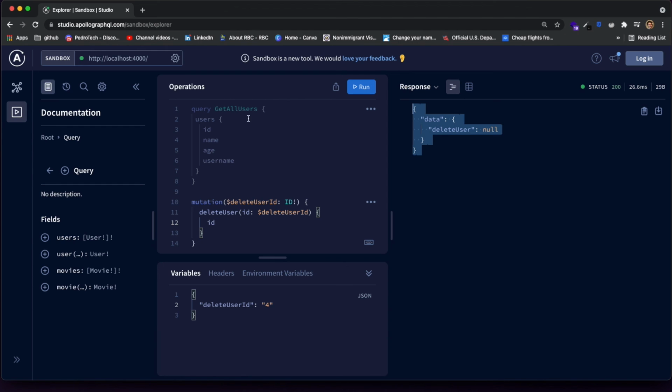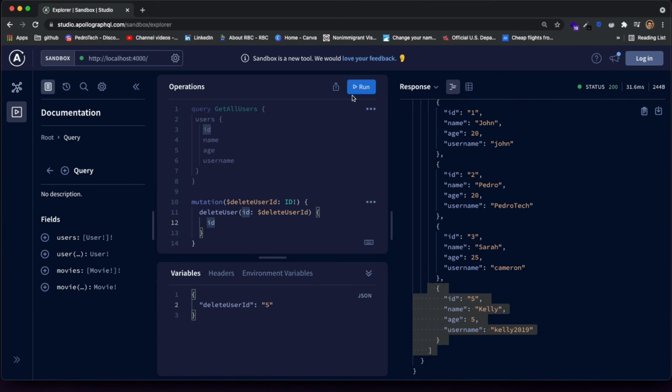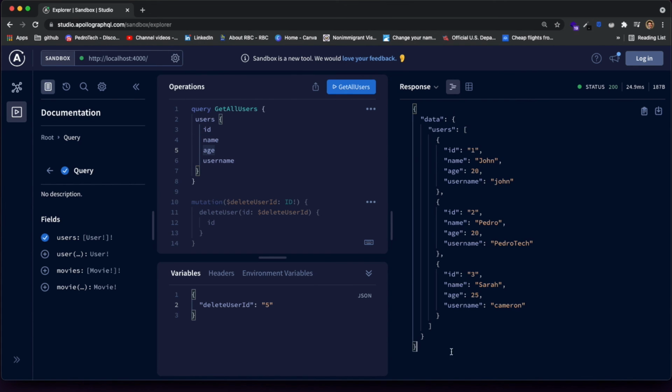And if I try to run the get all users, which by the way, if you want to alternate between stuff that you wrote in your operations tab over here, you don't really need to comment them out. I can't believe I just found that out. It's because the Apollo GraphQL Studio is actually pretty new, so I'm still pretty new to it. So I just found out that you just need to click like this, and it will keep alternating between whatever operations you want to make. So we just deleted the user. Let's try to get all users again, and you should see that Rave is not here because we deleted him. If I try deleting Kelly over here, you should see that Kelly doesn't exist anymore.